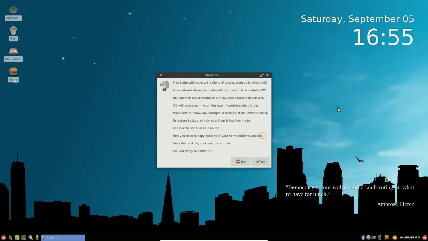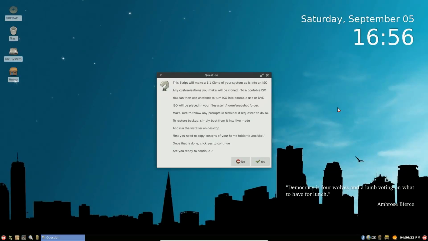So what it really does is it takes a real-time snapshot of your running system and creates a one-to-one copy of it, a clone basically, and saves it as an ISO file. You'll see later that Ubuntu is included, a very great utility to convert that ISO to a bootable flash drive.